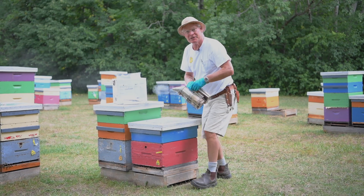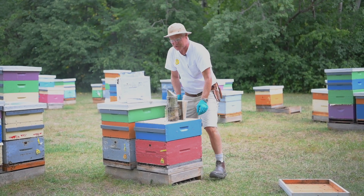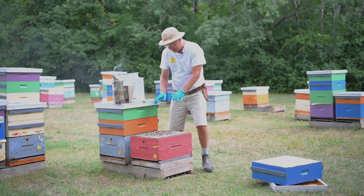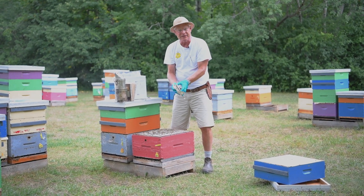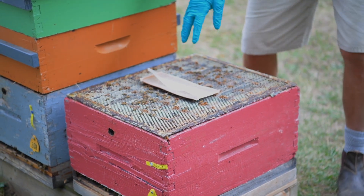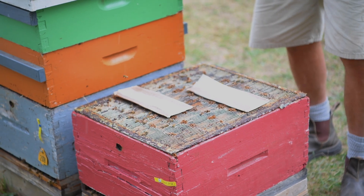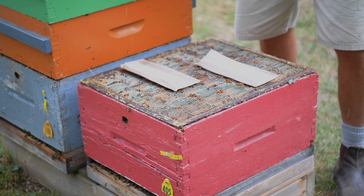First we take off the honey supers and set those on the ground — in this case it's just one, but it's a heavy one. I prefer to put the strips right on top of the queen excluder, as the product can get damaged a bit more underneath the queen excluder. So we're now ready to place it on the hive. If we're going to apply one strip — it's pretty strong stuff — we apply it directly above the brood chamber in a central area. If we're going to apply two strips, we offset them like so, and we only use two strips if the weather's going to be fairly cool.